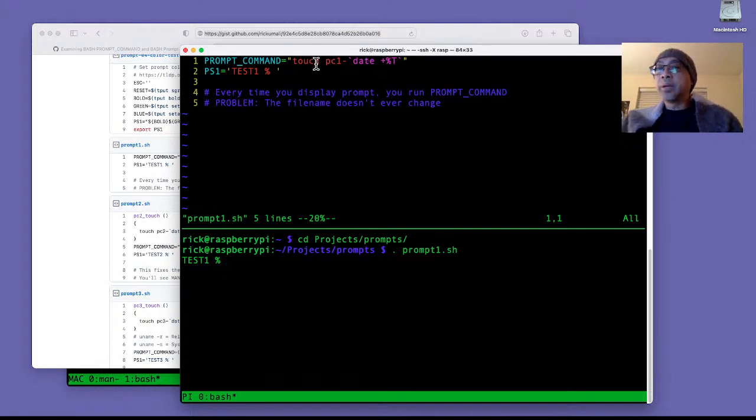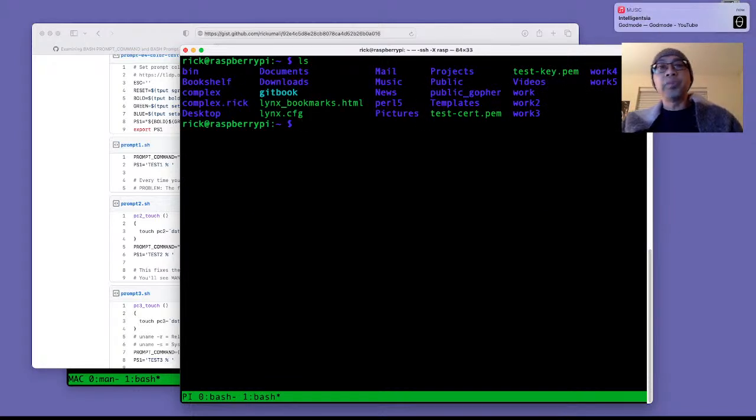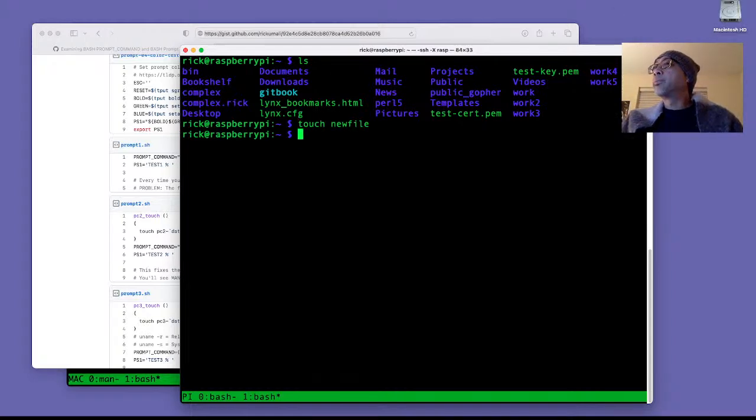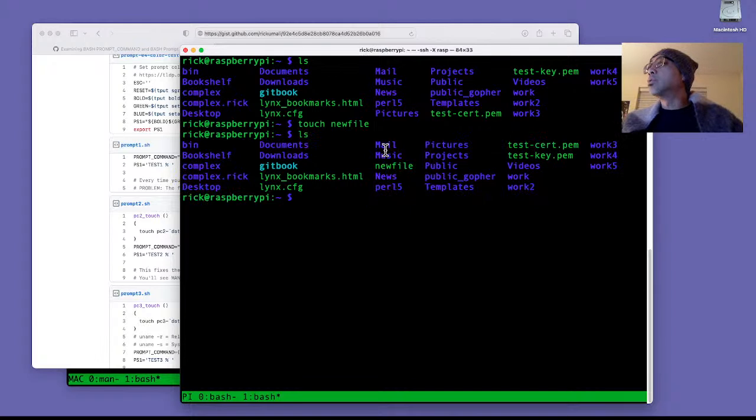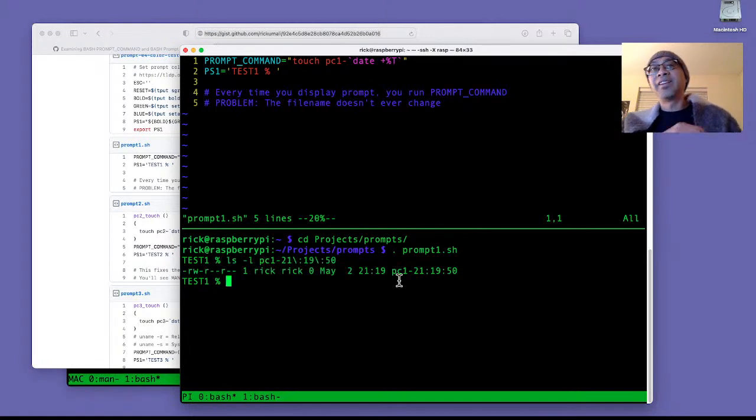Now, I think everybody here may know that the touch command creates a file in Unix. You could say touch new file, and now there's a new file that's been created. So every time this prompt is displayed, this file is created. And there's the file right here.